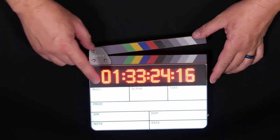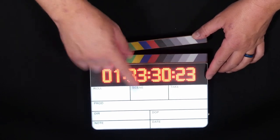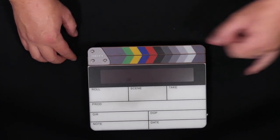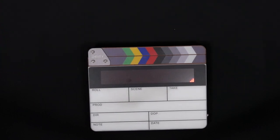When you go to slap the sticks, you're going to notice that there is a metadata screen that pops up behind where the timecode currently is as soon as you slap it. So you slap it and it displays the frame rate. After 10 seconds, there's going to be a little triangle down there that's going to flash with every single second. So it's getting close to start to flash again, but currently the screen is completely black, and that's an indicator that you recently slapped the sticks.